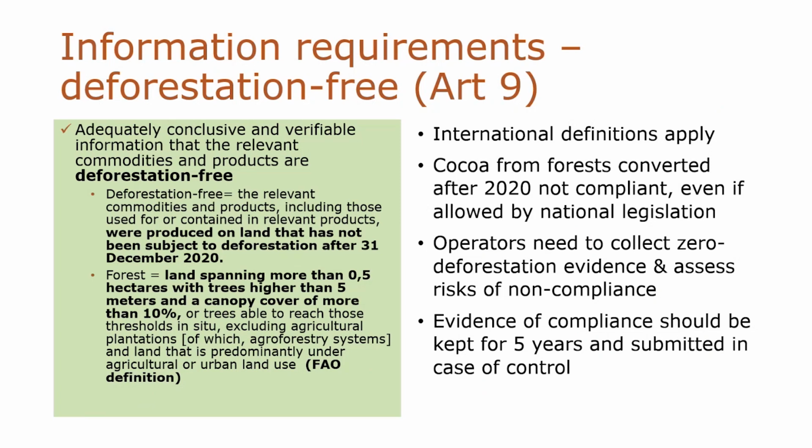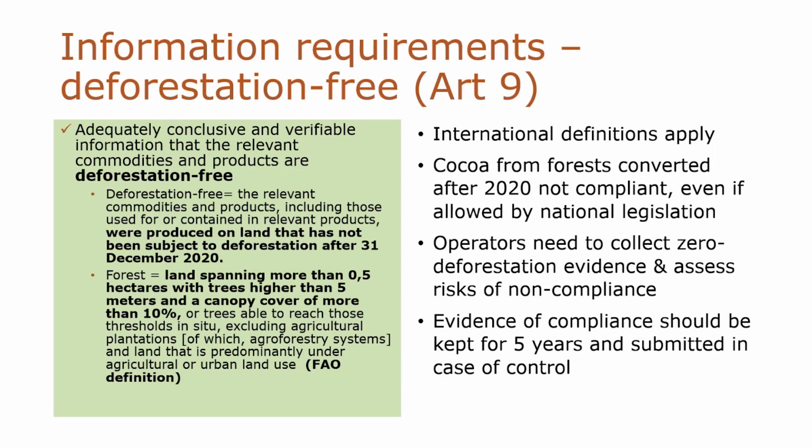The EUDR uses a number of definitions that are international definitions, including coming from the FAO. That's the definition of forest of FAO in particular, that might not be the same that is used at the national level by the different origin countries. And it also offers a definition of deforestation, of agricultural use, etc., which have a number of considerations or implications that we will see ahead as well. It's important also to note that this zero deforestation criteria comes on top or in addition to other criteria. And all in all, these three criteria that you've seen at the beginning, traceability, legality, deforestation free, they all need to be cumulated to be able to ensure compliance.